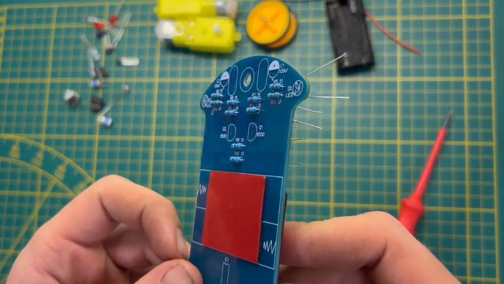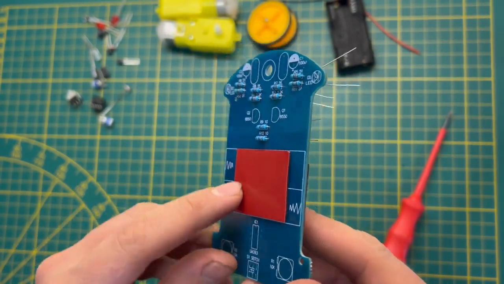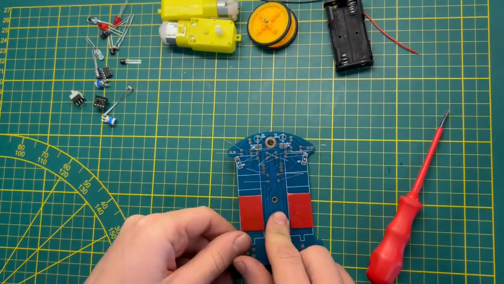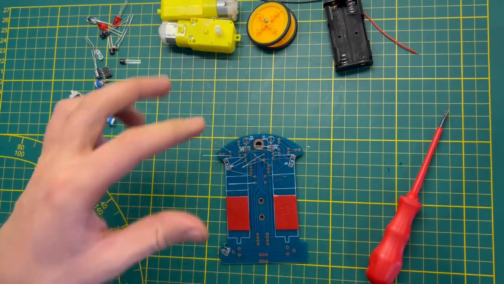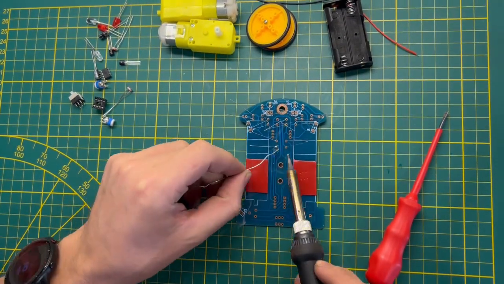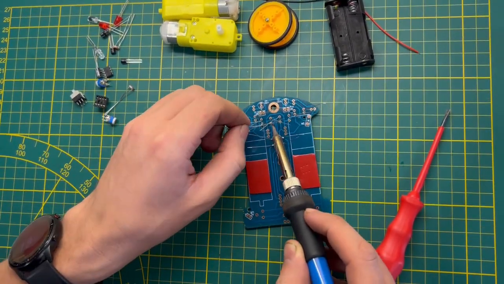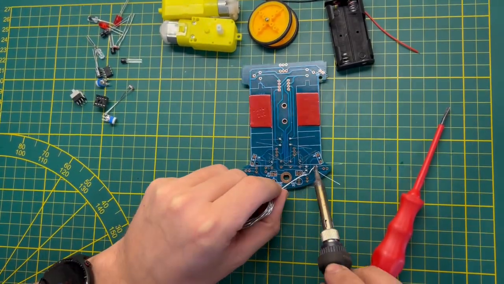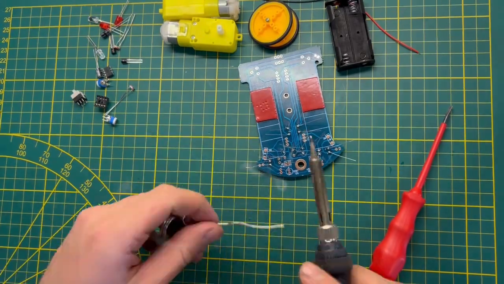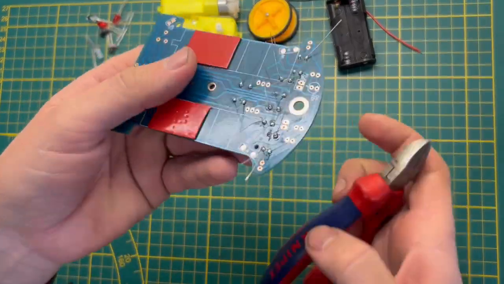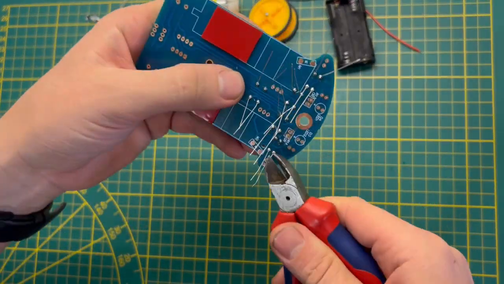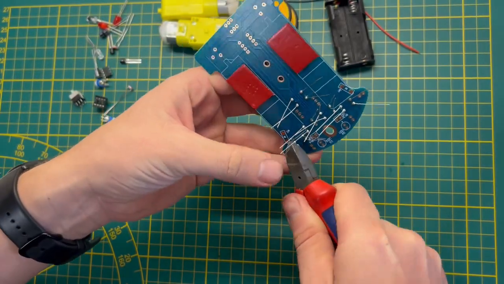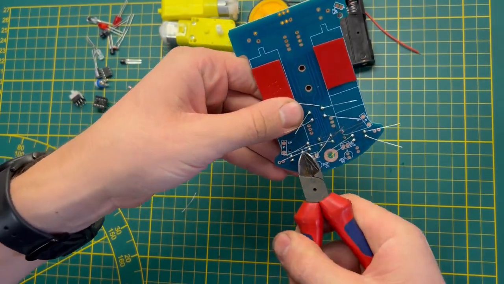Okay, like this. We have on the moment now just time to solder it from this side. Okay, now just need to cut these legs from the resistors and we can continue with the next step.